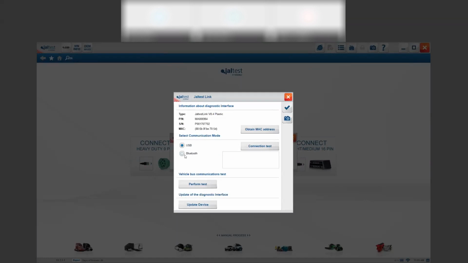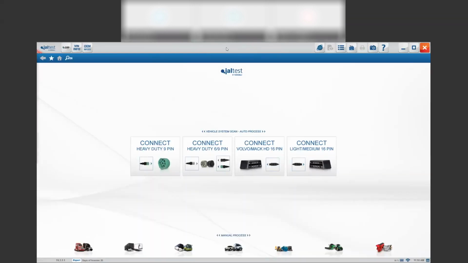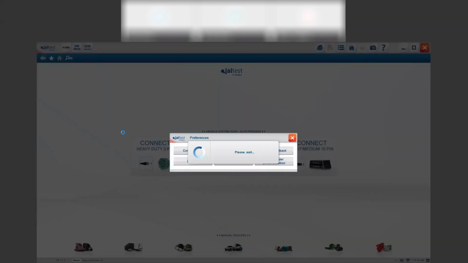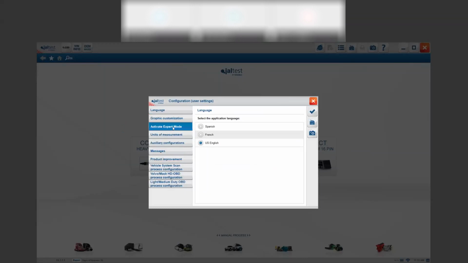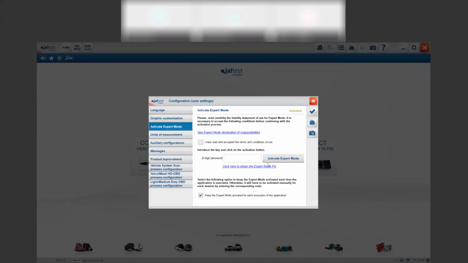In this case, I have my unit connected through USB. So we run the connection test, and once we get this information here, the serial number, the voltage, and everything in this box, it means that we are okay, so we can start working with the tool. Next, I'm going to quickly activate my simulation code, just to show you all the capabilities of the software under the demo mode.